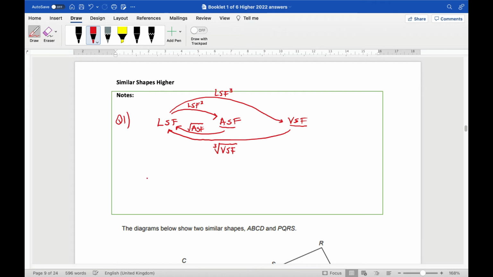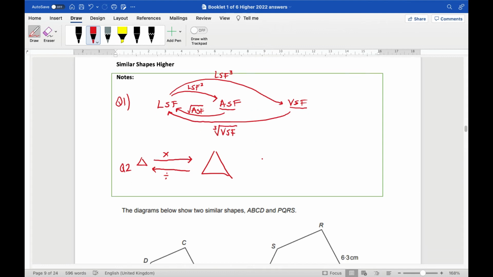Okay. The second question you're going to ask yourself is, once I've got the one I need, am I going to times by it, because I know the thing on the smaller shape but want it on the bigger shape? Okay, so smaller shape here, for example, bigger shape here. Am I timesing by my scale factor, or do I know what I want on the bigger shape and need it on the smaller shape, in which case I am dividing? Get those 2 in your head. This is an easy higher tier question. Okay, should be easy for you guys.